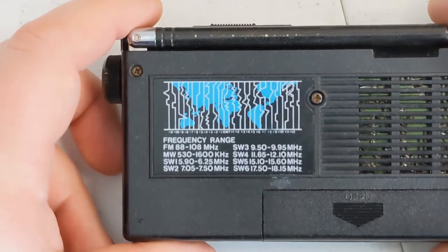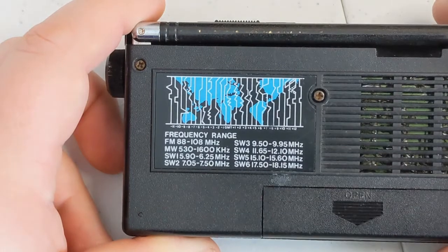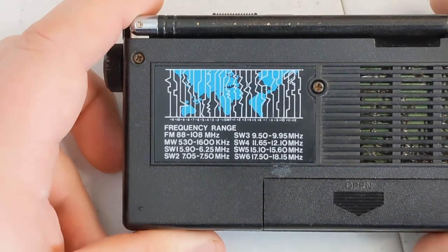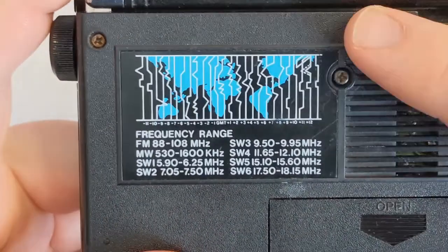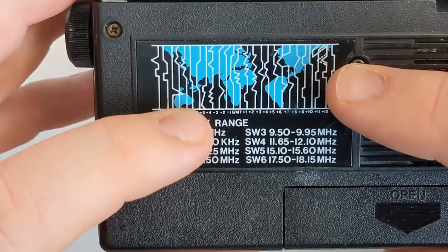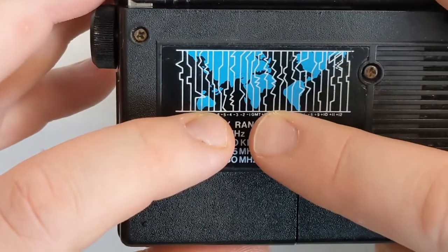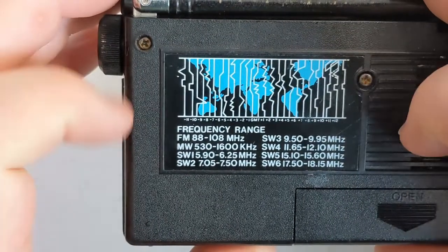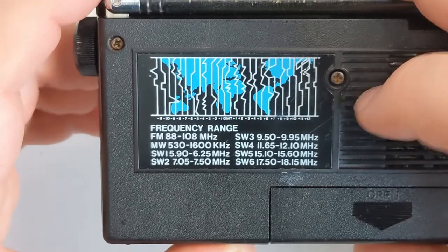One last thing before we go. I finally figured out what this is for. I didn't have to do any research into it. It turns out all you have to do to figure this out is read it properly. Now, when you look closely, I still haven't worked out why this map of the world is the wrong way round. Why Australia is over here, and you've got North and South America here, and then that looks like Africa. Then Christ knows what all this is meant to be up here. Don't know why it's such a weird way round, but that's what it is.